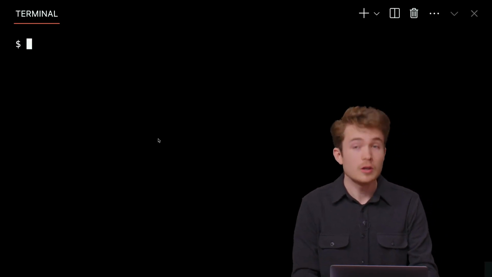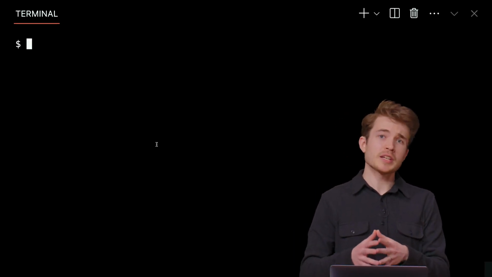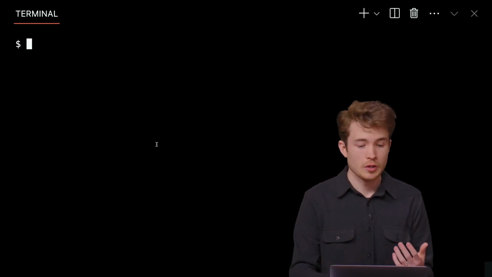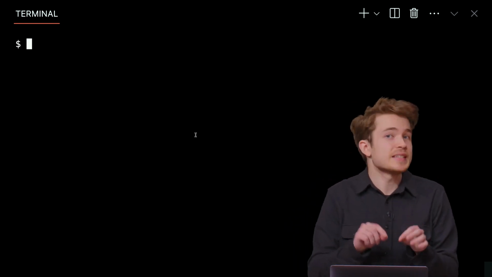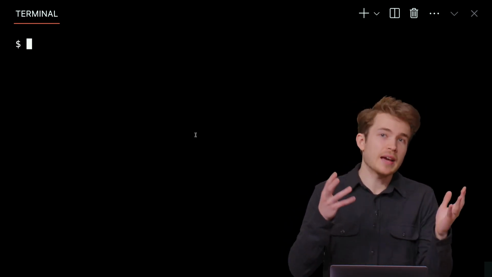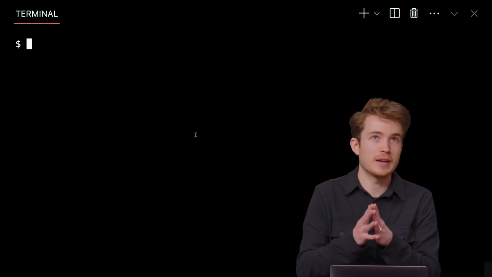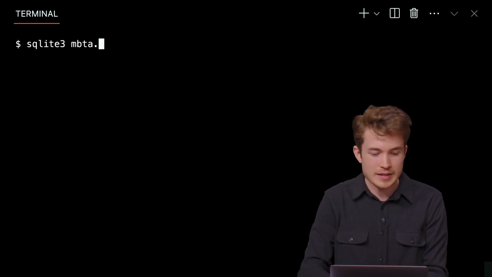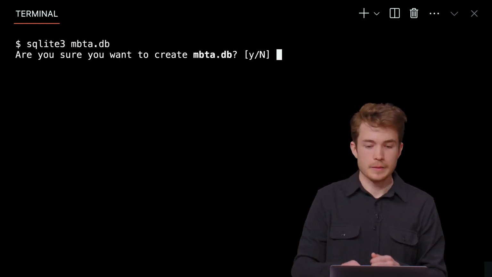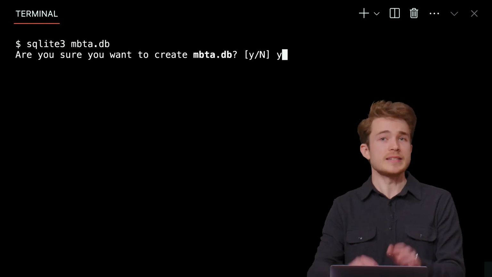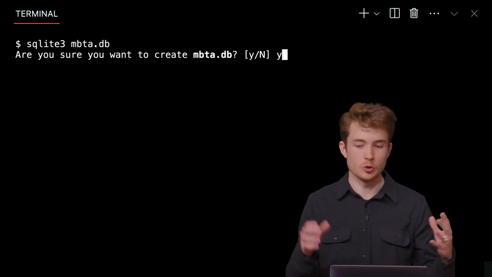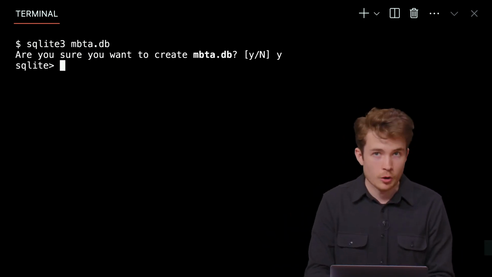I'll go into my terminal, and I want to make a brand new database. I'll call this one mbta.db, because MBTA stands for the Massachusetts Bay Transportation Authority, the people who run the subway, essentially. So I'll do sqlite3 mbta.db, hit enter, and I'll type Y to say, yes, I want to create this brand new database.